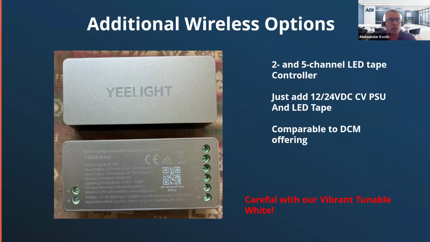three-channel DCM3 controller because our Vibrant LED tapes, fully tunable LED tapes, are a little bit specific in terms of the number of channels used. They use 3 channels, while typically fully tunable, that means like LED tapes with the control of the temperature of the white, they typically have only 2 channels. So for the 2 channels, this would be the best fit, 2 channel LED tape controller from Yeelight. But for the vibrant tunable white, 3 channel is required. Just have that in mind.